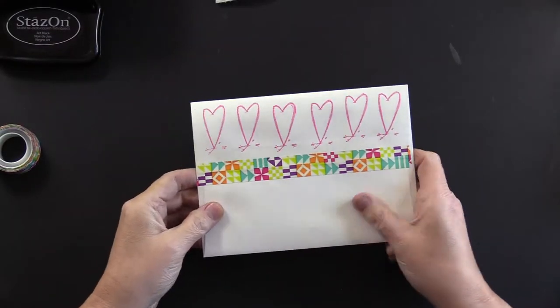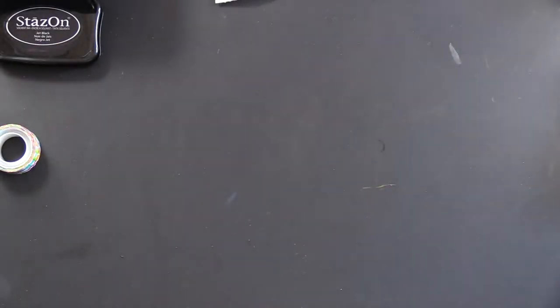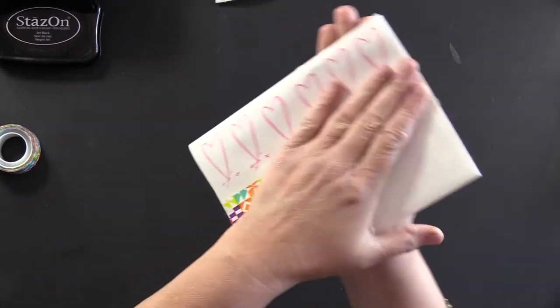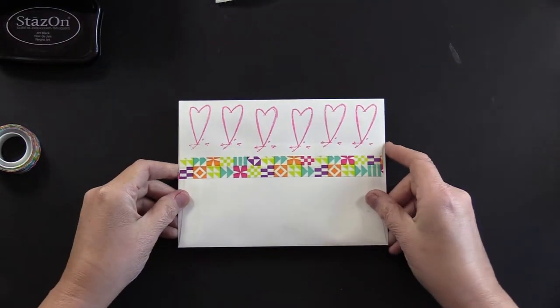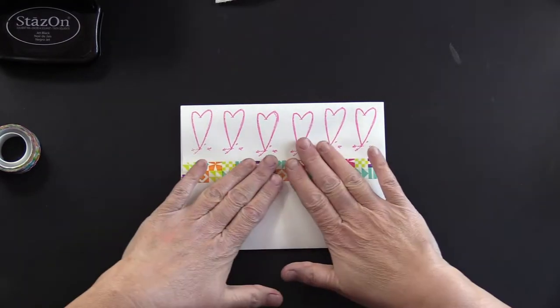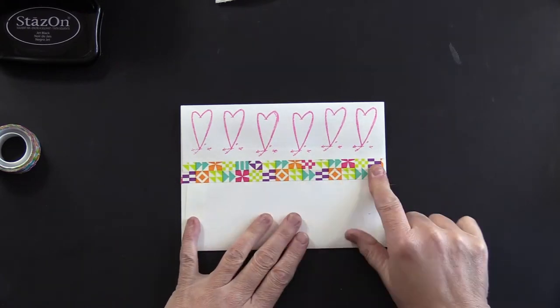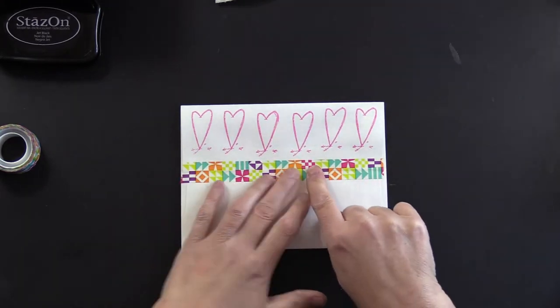Okay, so I've got my envelope all addressed and with a love stamp. And on the back, it's got pretty hearts on it and got pretty little tape on it to make sure it stays secure.